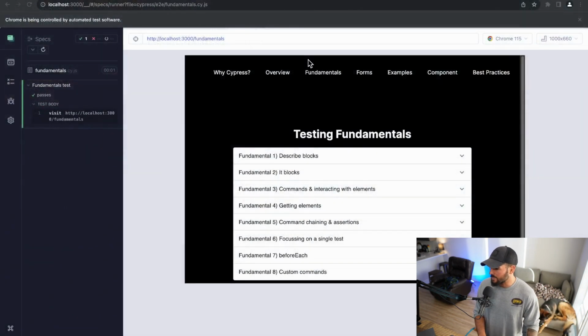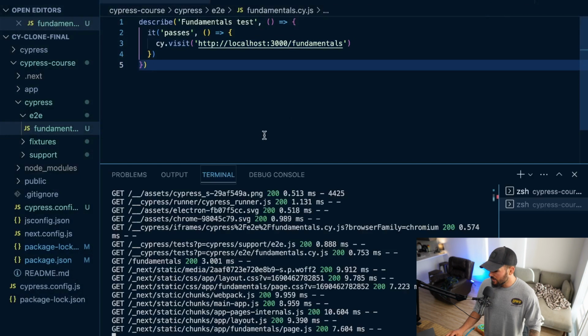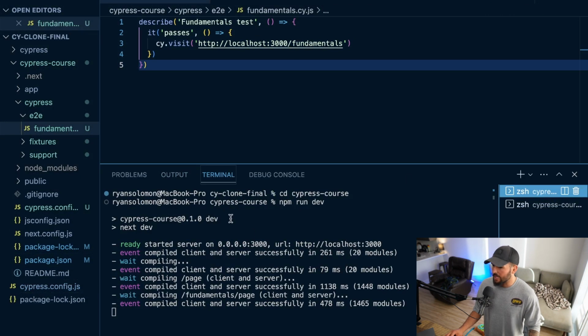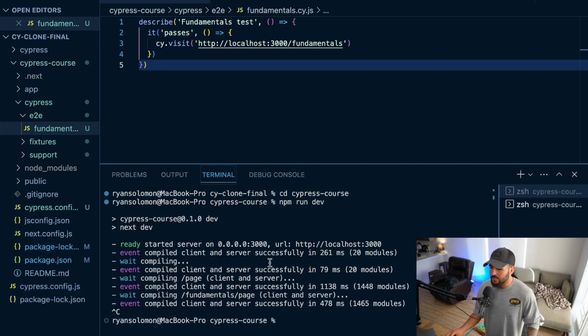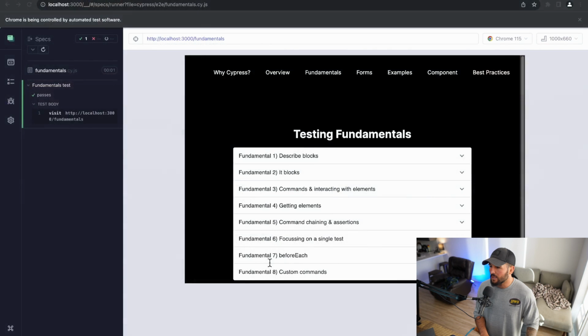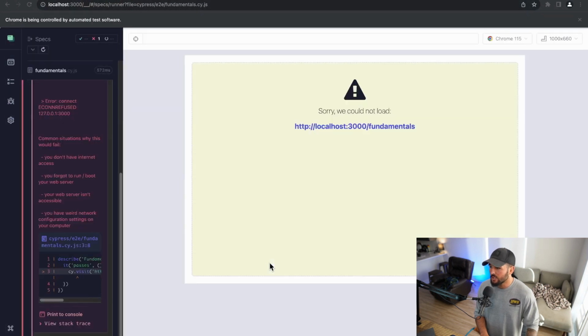And now if I go back to my runner, you see that it now lands on my fundamentals page here. However, if I go back to my dev server here and I shut it down and kill my server, and then I try to go back here and refresh, I'm going to get, sorry, we could not load localhost:3000/fundamentals.